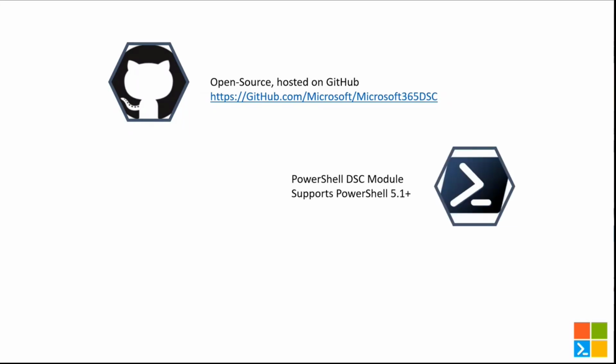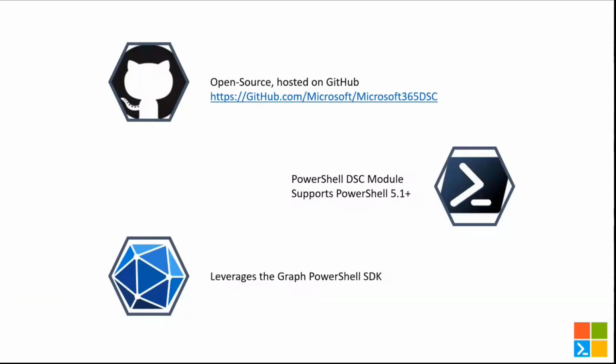Right, the module now supports PowerShell 5.1 and above. So you can use PowerShell 7. This is something we introduced recently, so we have support for that. So if you want to run the tool inside of a Windows container, a Nano server, or a Core server, you can do it. The tool leverages the PowerShell DSC SDK under the cover, as well as other modules, such as PnP PowerShell for everything that's SharePoint related. We're using the Exchange Online Management shell under the cover. So there's a couple of dependencies that we are leveraging.